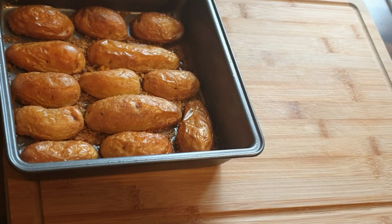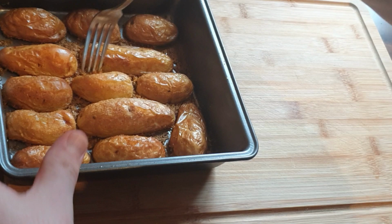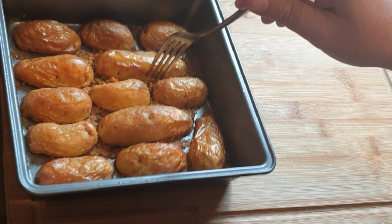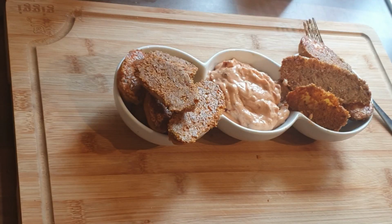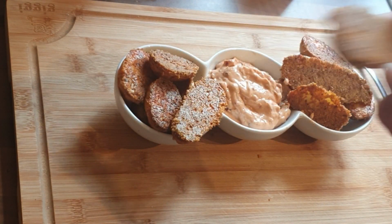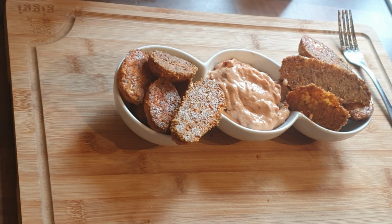So now it's time to plate up. As we bring the potatoes out, you can see they're golden and crispy on the top. I did do an extra sprinkling of salt over the top of the potatoes so I could get a nice crispy skin. And when you take these out, be careful, and it should all peel off. That means that it's done its job and they've all stuck to the bottom. And there we have it all plated up. I've just got that beautiful crispy cheese on the outside, soft in the middle, with a nice Sunblush tomato dip.